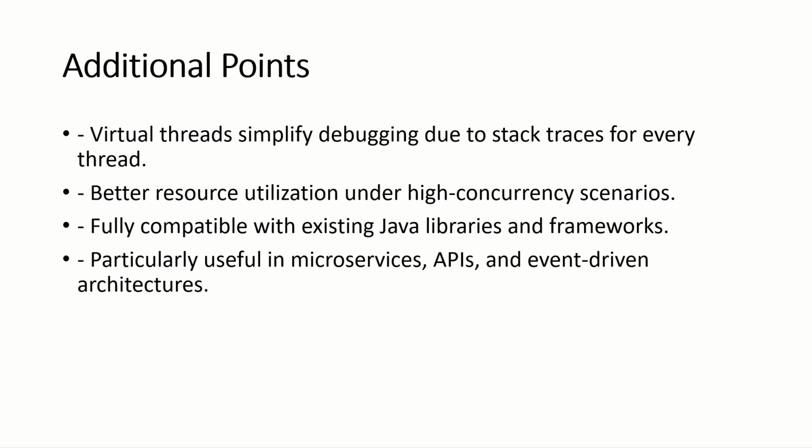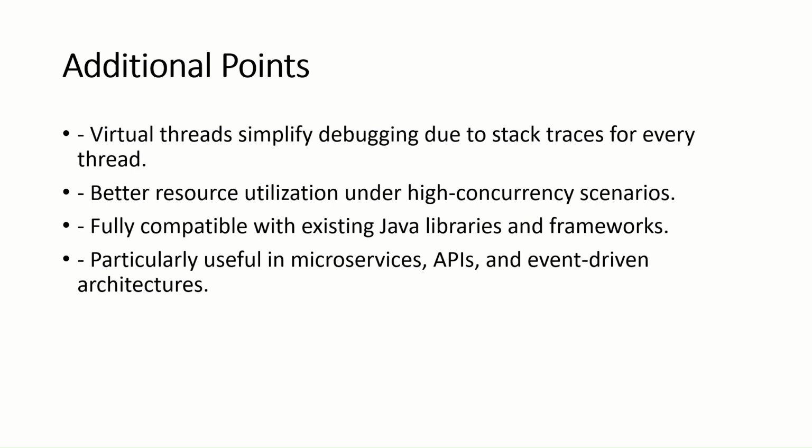Now I will go to the next slide, and here are some additional points I have noted down. Virtual threads simplify debugging due to the stack trace for every thread. So in the virtual thread, we have the stack trace of every thread, and it helps us in debugging the thread life cycle, or how the thread is performing, everything we can debug.